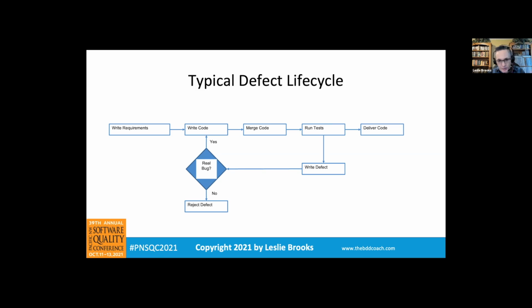And eventually, after you go around this loop a bunch of times, the code gets delivered after all the bugs are fixed, or more realistically, after the developers announce that they are just about to lose the will to live. And the product owner decides, rather than accepting the death of the entire development team, I'm going to accept some bugs, and we will deliver it to production with some bugs and fix them later.